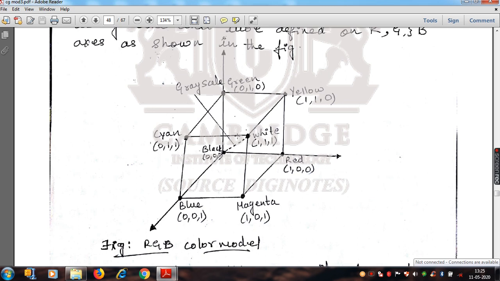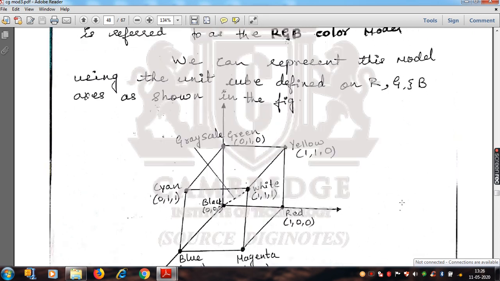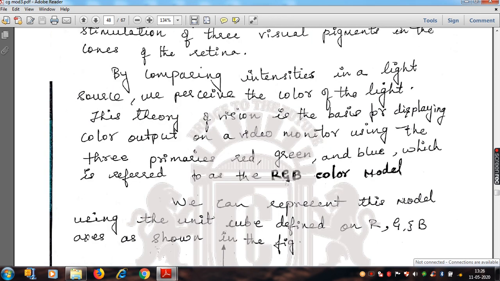Now, as you move along this particular line from black towards white, this is a line that connects from the origin to the top right corner of the front face of this cube. As we move along this line, we are able to generate every color from white to black, so every possible color can be generated. That is what the values of X, Y, and Z, or the RGB color component values, specify. This is called the color cube representation. It's very important.